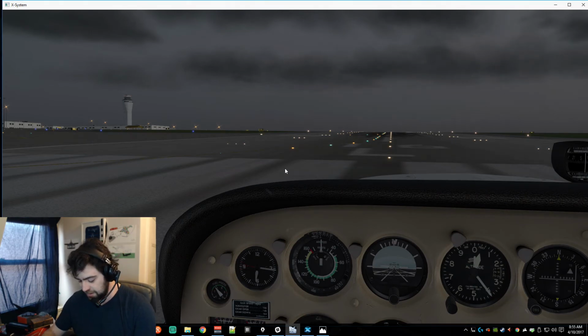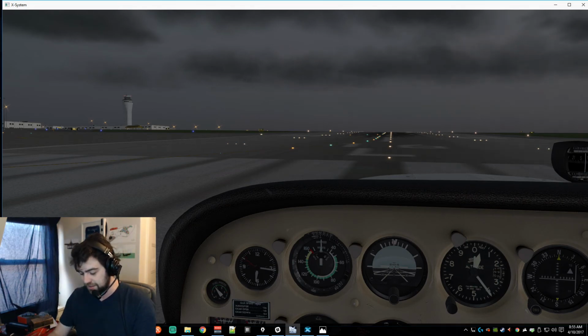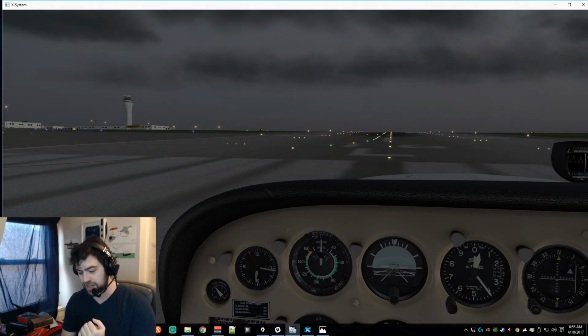But with the lights, let's go with the lights. So currently my red light is lit. My red LED is on. That means that every button that I press on the stick now is under the red mode, if that makes sense. Every button I press is under the red mode.